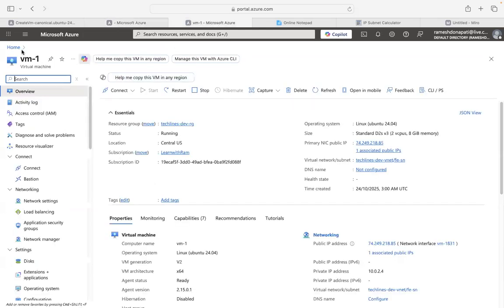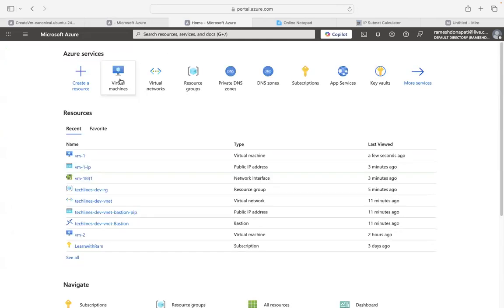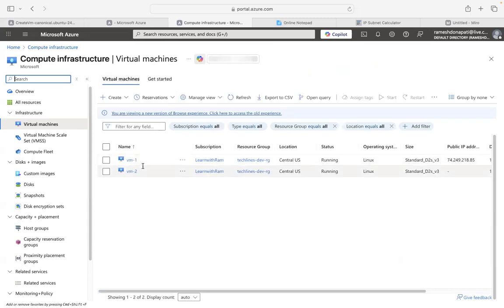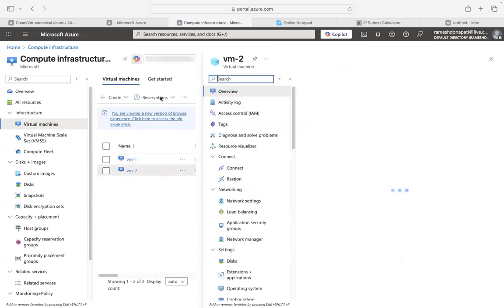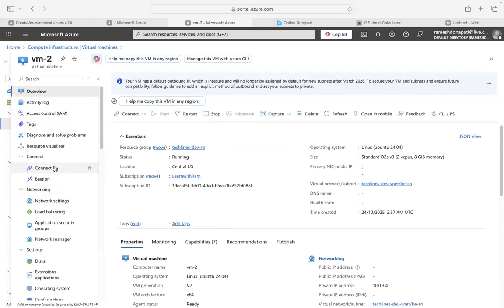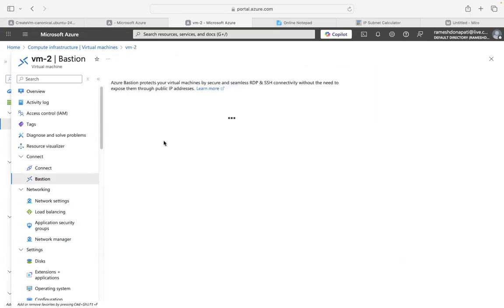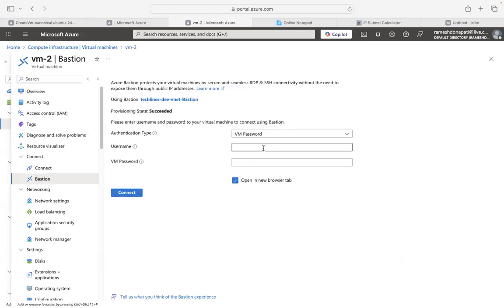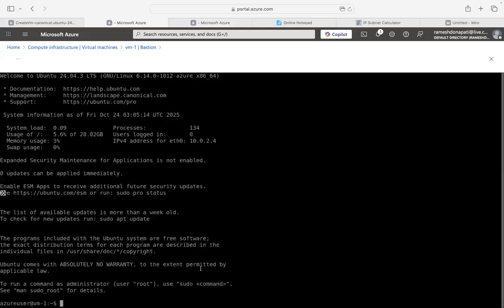Connected to VM1 there. Now I'll try to connect to VM2. Click on connect with Bastion. See, I'm connected to my Ubuntu box.